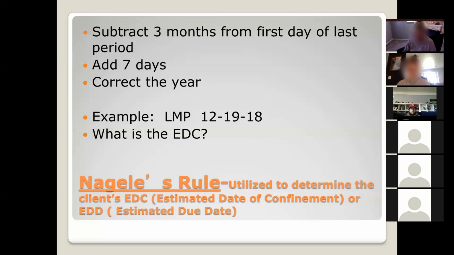All right, so good. If you took 12/19/18 and subtracted 3 months from that, you're going to end up with 9/19/18, okay? And now you have to add 7 days to that, so you would come up with 9/26/18, okay? And then you just have to figure out, does that make sense? If her last menstrual period was December of 2018, does it make sense that she's going to deliver in September of the same year, so prior to her even having that? It doesn't make sense. So that's why we have to correct the year to 19. Okay, move it forward. So yes, you guys are correct. It's 9/26/19. Okay, all right, good job.